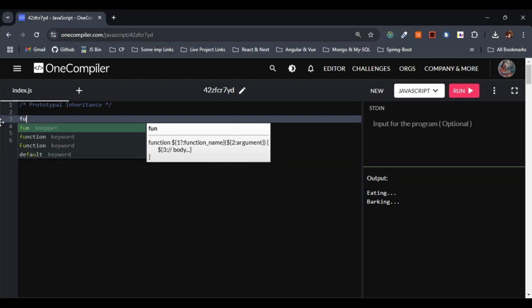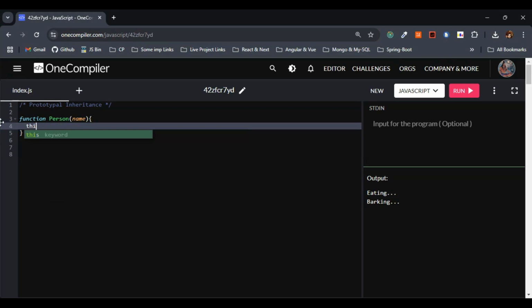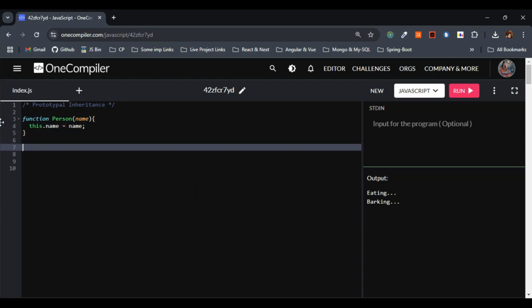So I'll give function Person, with just name as the parameter. Inside, this.name equals name, so let's set this to the name. Next, let's make use of the greet method. We'll make use of the prototype, right?